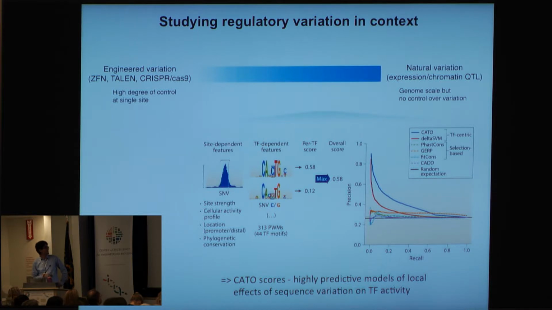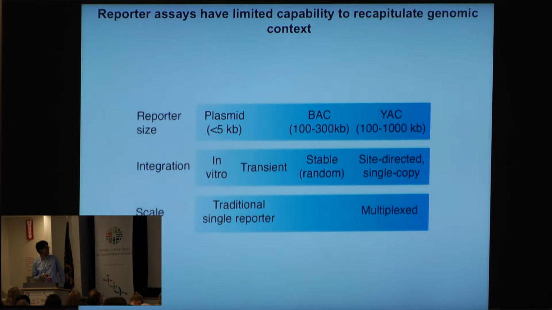I think that there's been a certain amount of progress using this sort of endogenous approach for studying regulatory variation, but the real problem is that we don't have reporter assays that are capable of studying regulatory variants with all the types of questions that we might like to ask. These are just 3 axes here in which you can classify different reporter assays. The simplest thing to do is you can engineer yourself a plasmid, and you can clone in whatever promoter or maybe enhancer next to it you want, and you can look at it in vitro or in transient transfection and so forth, and just do it on the scale of a single reporter.